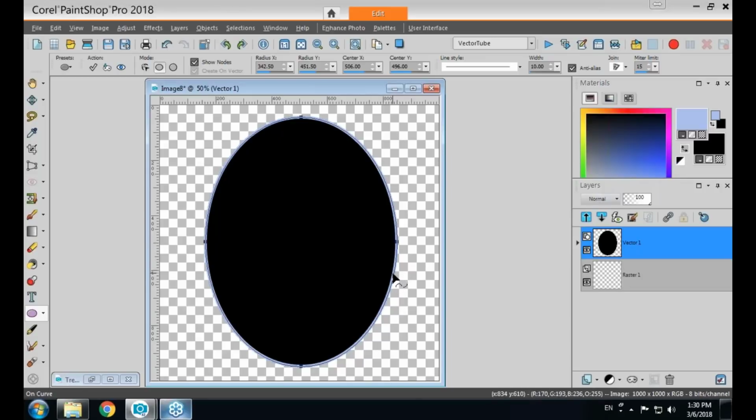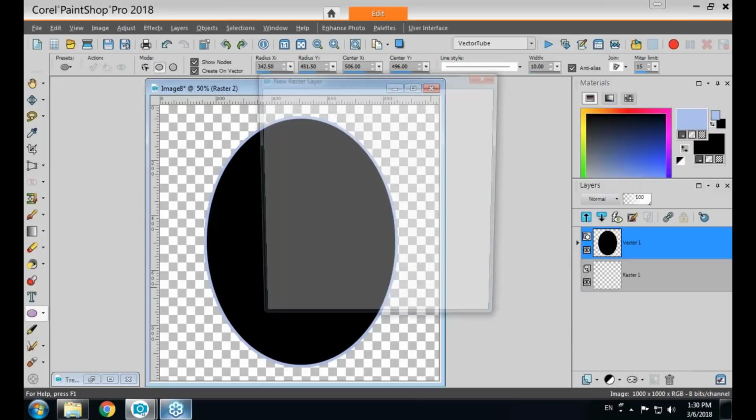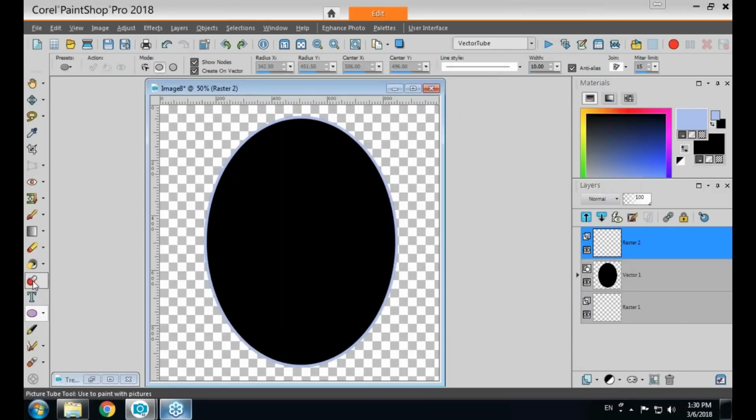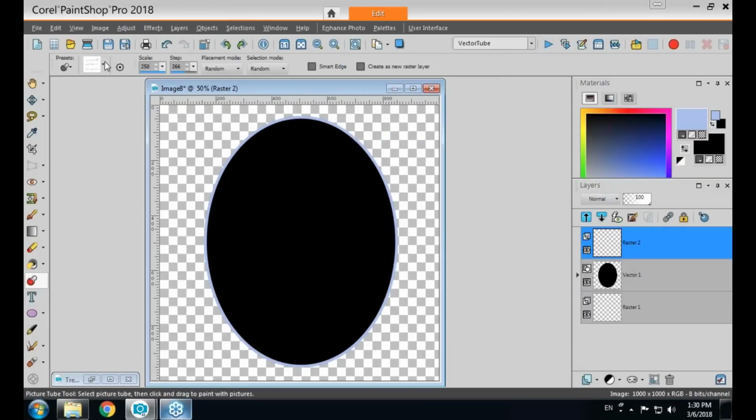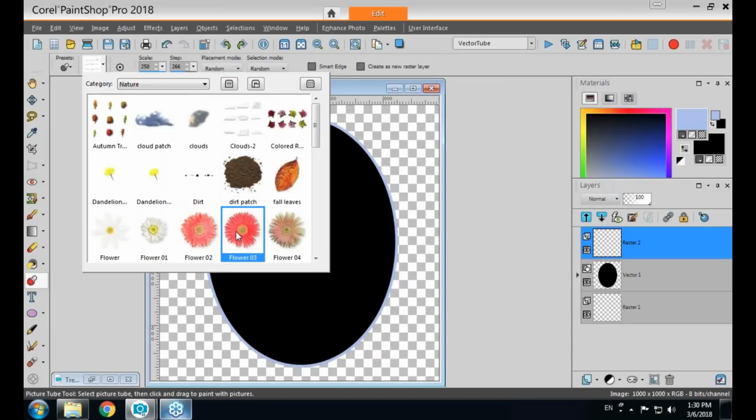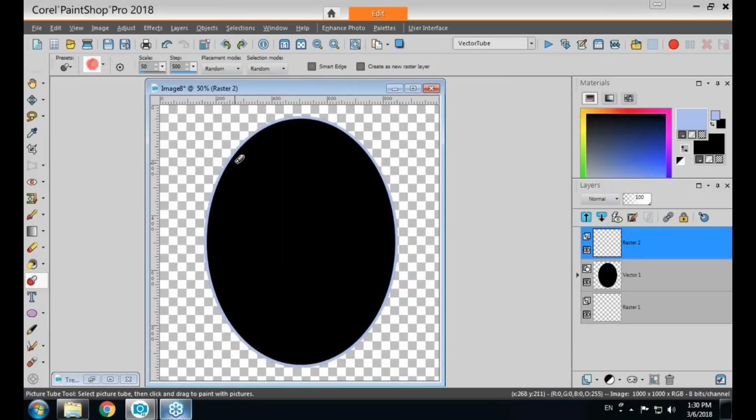And to place my tubes, I can do that manually. So I can add a new raster layer. I can choose, for example, let's say that I want to choose those flowers. And I think they were pretty big. Yeah, way too big. Let's go to 10.